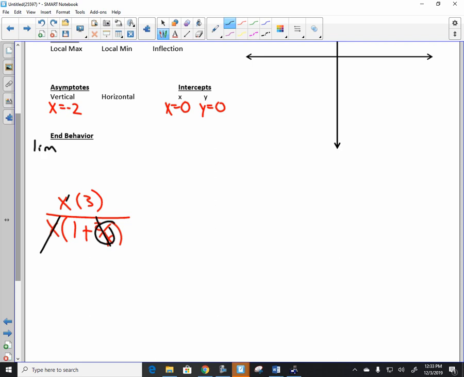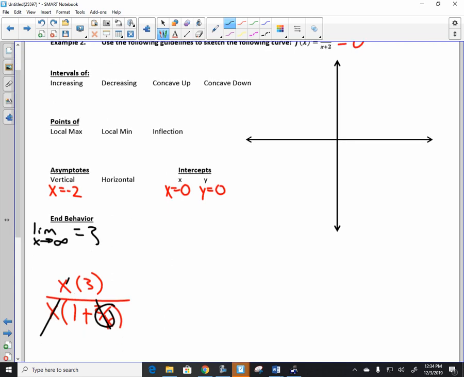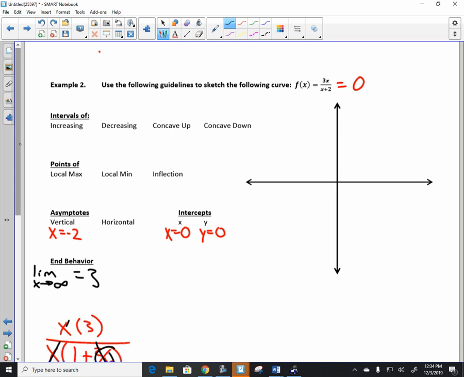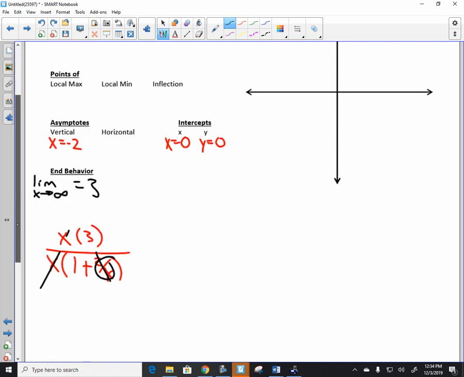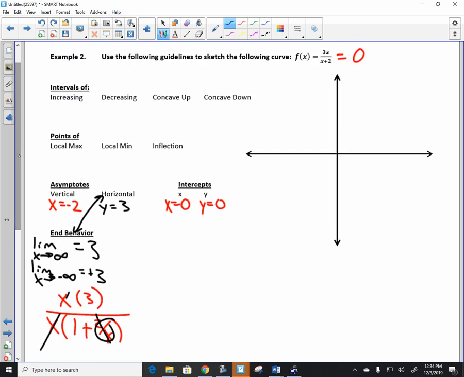So the limit as x goes to positive infinity, if you plugged in a large positive number in the top and a large positive number in the bottom, would you end up with a positive or negative? A positive. So the limit as x goes to positive infinity is in fact +3. If I plug in a large negative number in the top and a large negative number in the bottom, you're going to get a negative over a negative, which is going to be positive. So the limit as x approaches negative infinity is +3 as well. So that means that I have a horizontal asymptote of y equals 3. The end behavior and horizontal asymptotes, those are often the same pieces, especially if it's a rational function. So I'm going to make a 6x6 graph and kind of start putting some pieces in place.